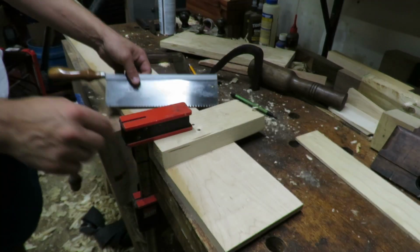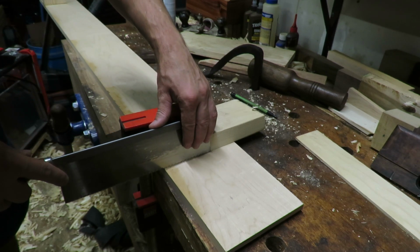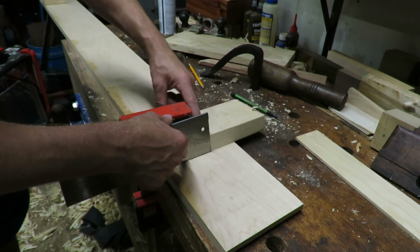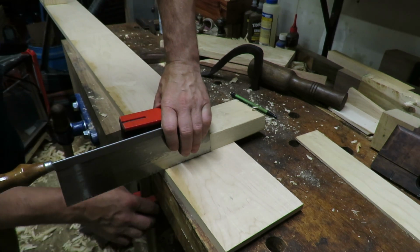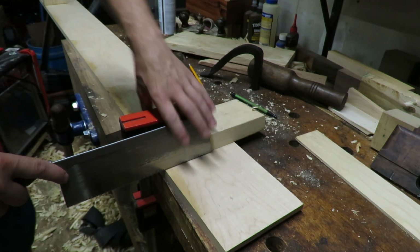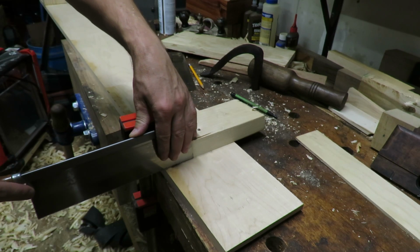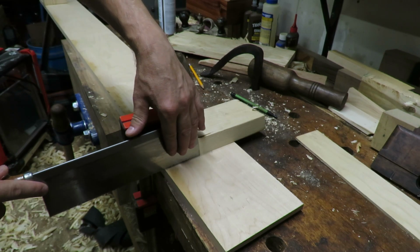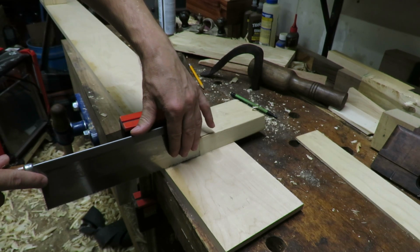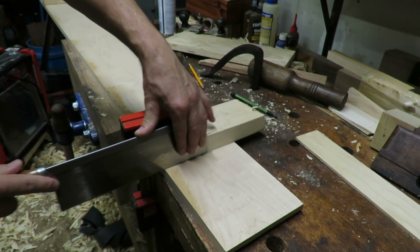So I got the clamp and the wood on it, and what I did was line my saw up just on the inside of that line, butted my block of wood up there, held that tight, and then got the clamp in position. So now what I can do is just work it back and forth and keep pressure on that block of wood.